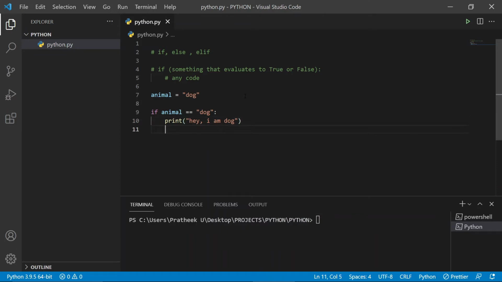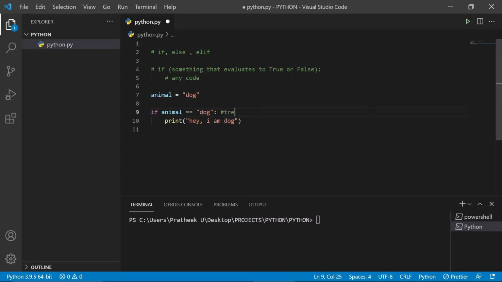So if I run it, what happens here is the animal variable has the string dog. When I evaluate, hey, is animal equal to dog? Remember the equality operator that we used? It tests for equality whether animal has the exact same string as dog, and this ultimately evaluates to true, right?